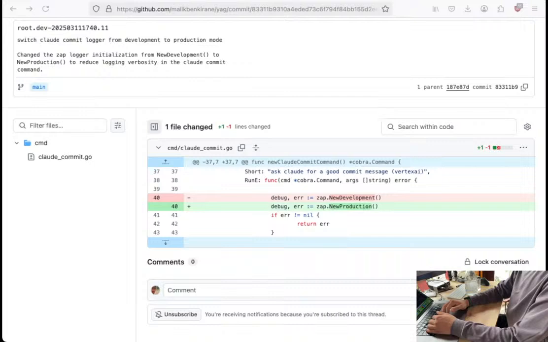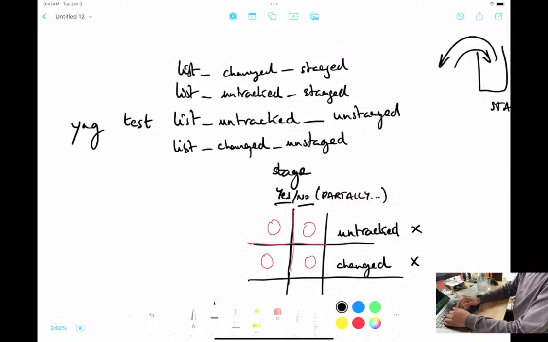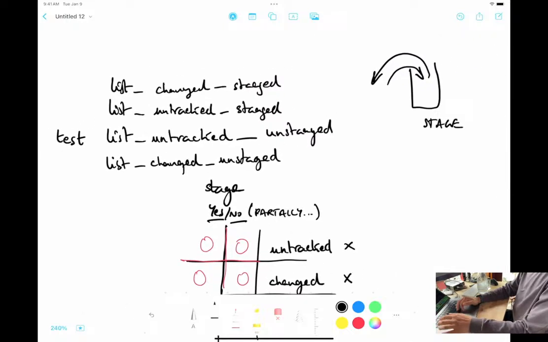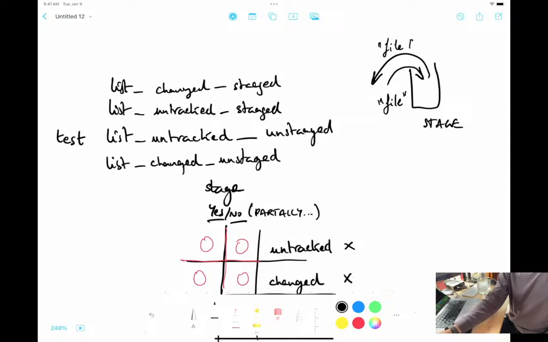So let's change: stage untracked, stage changed, unstage untracked, unstage changed, for us to have a little stage in and out. A file marked with its file name will go to the stage, and here we would have a file with a little u in here.